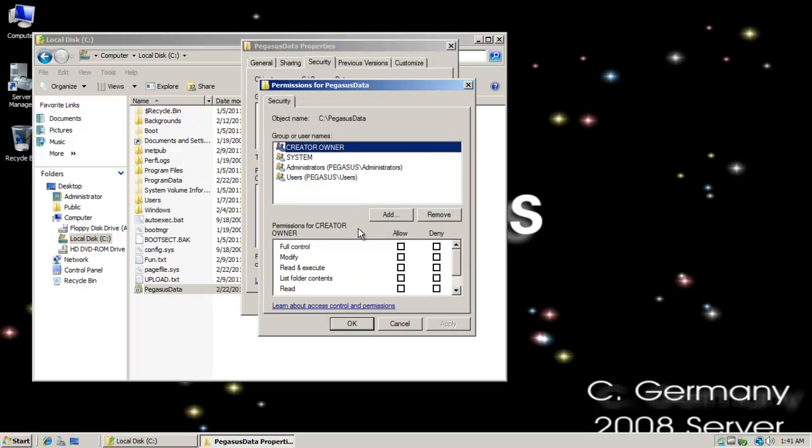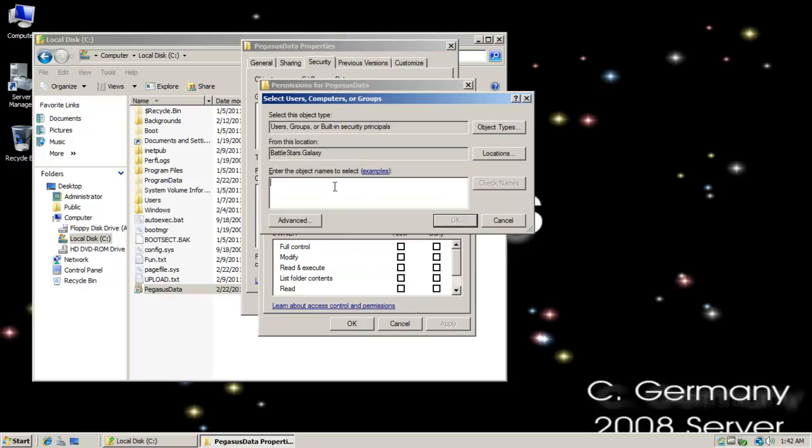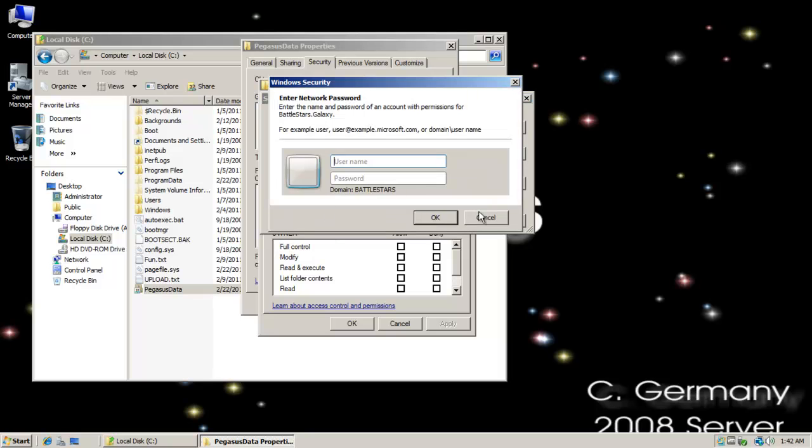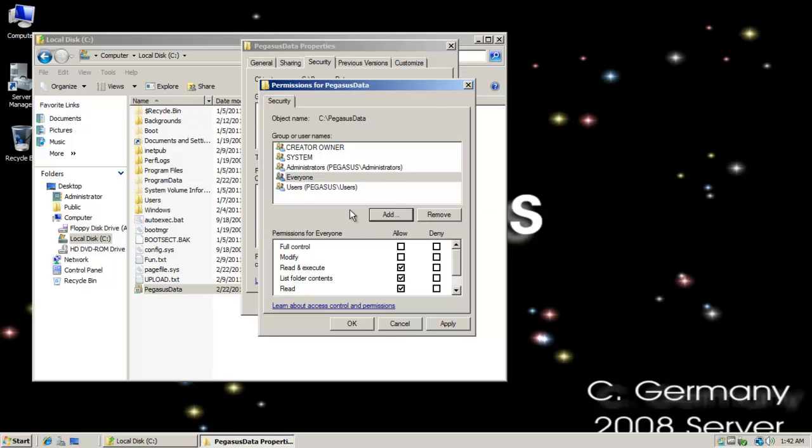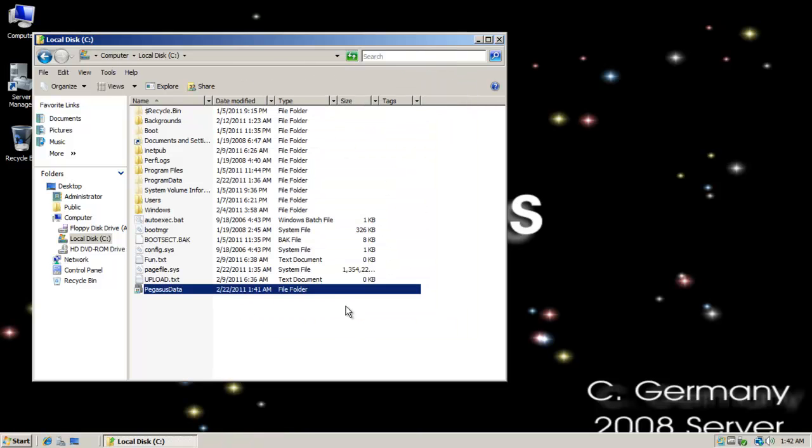Go to the Security tab, DACL, let me add an access control entry, throw in everyone there, and okay, and again I'll just give basic read permission.